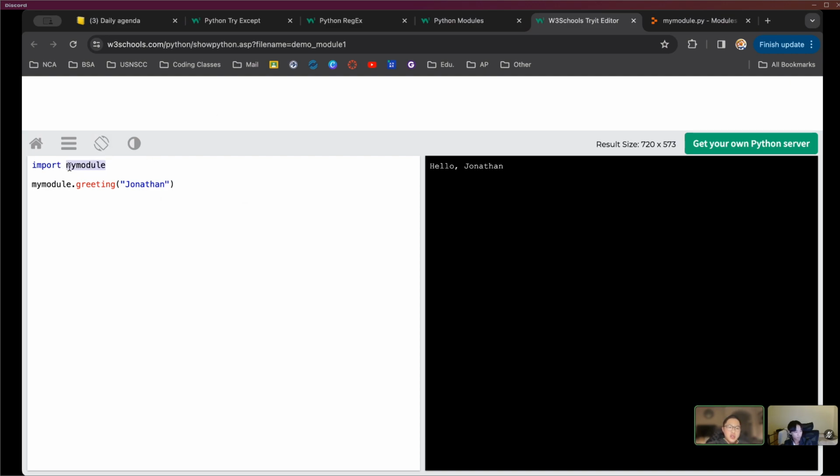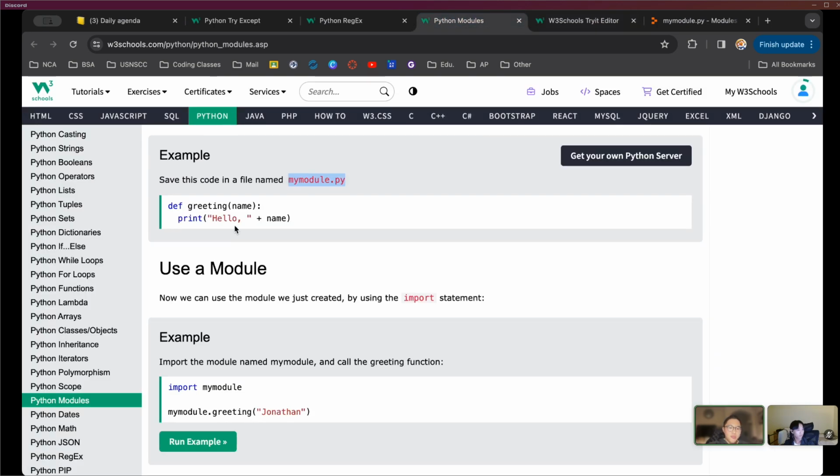When you're accessing things inside of that module, you restate the module name, in this case mymodule, and follow it with a dot and then greeting. Here, there was a function called greeting.